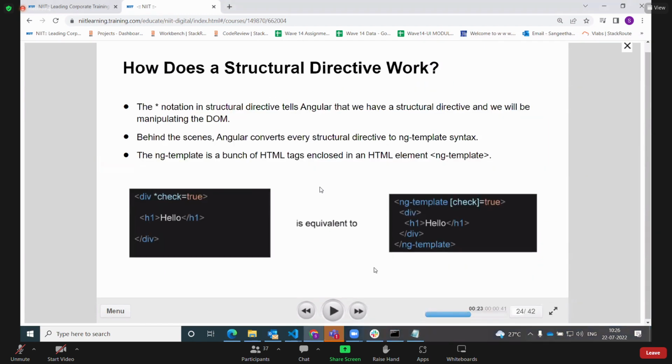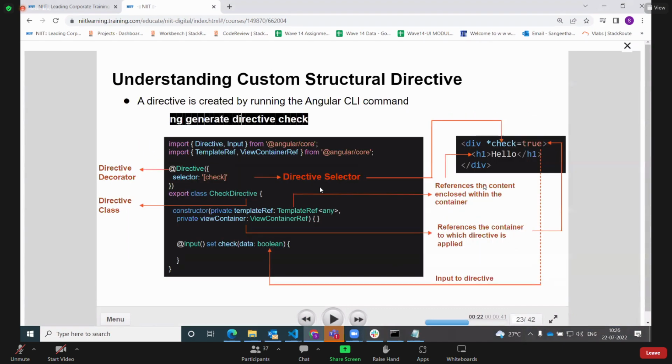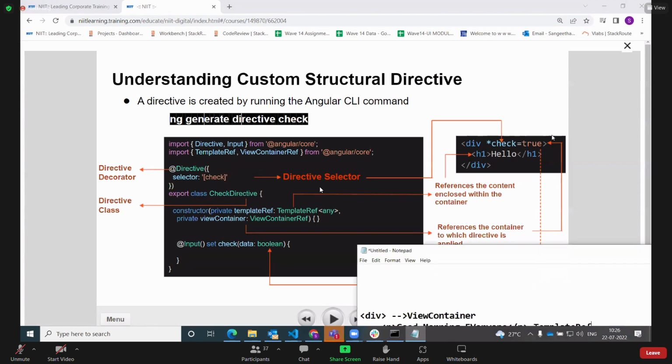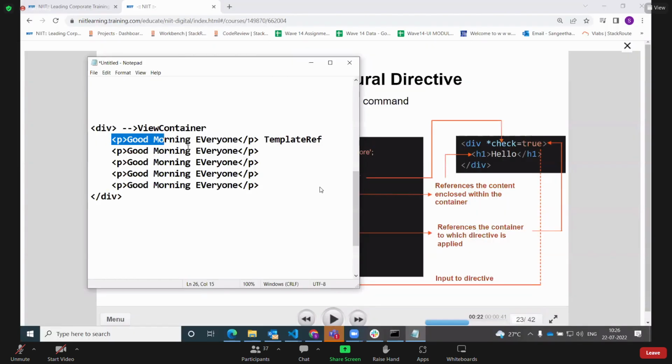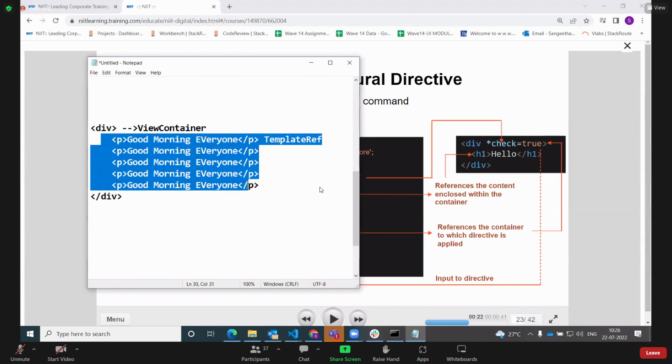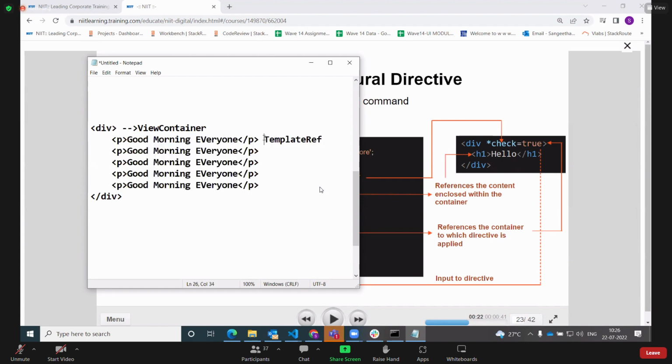So references to the content enclosed within the container. I'm going to enclose all my paragraphs inside my container div. So these are the enclosed content. This is referred to with the help of the class template ref.